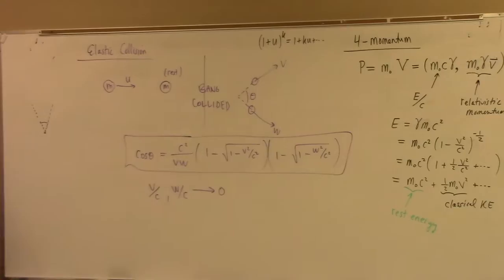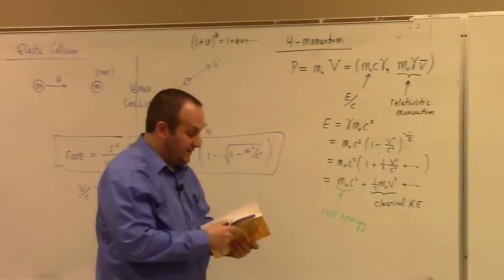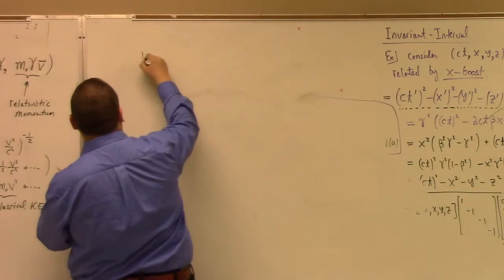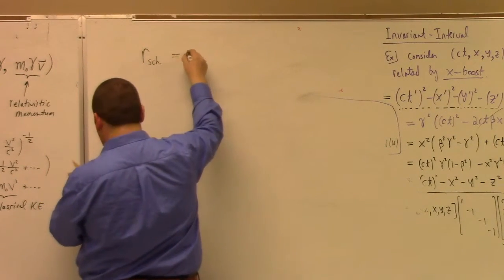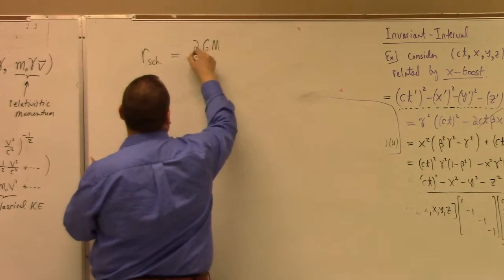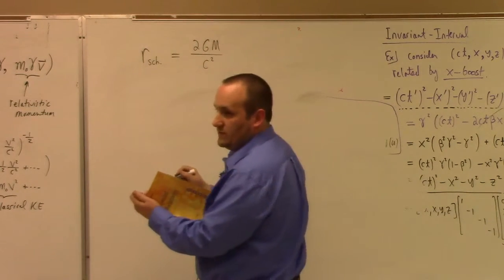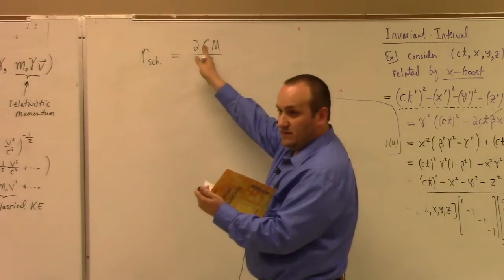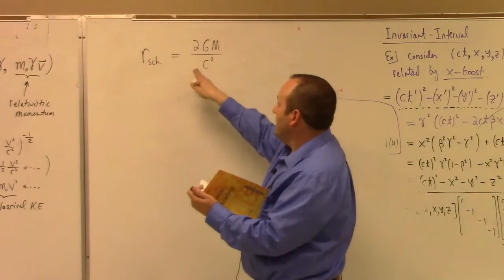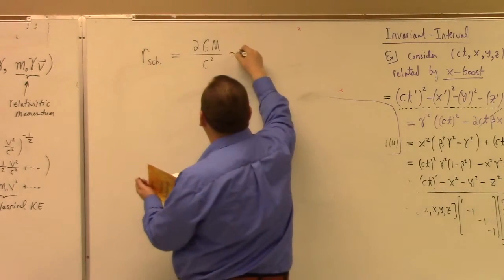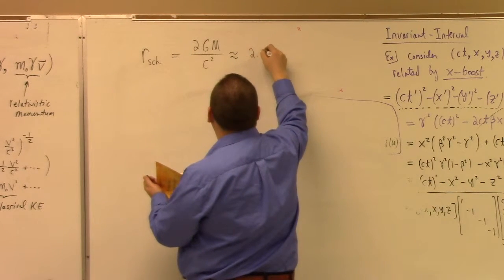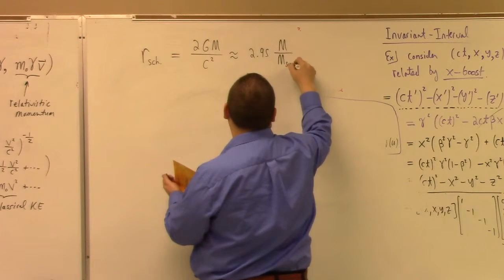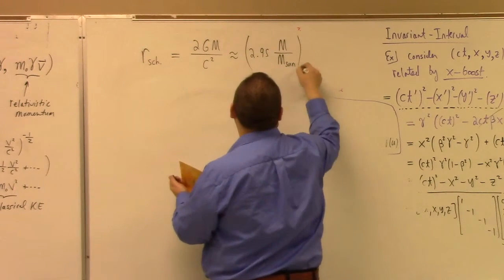The Schwarzschild radius, and this is something I will not try to derive here, obviously, is just the following relation. Schwarzschild radius is equal to 2GM divided by c squared. So if you want to know the Schwarzschild radius, you take the mass that's forming the black hole, multiply by the big G, that's 6.67 times 10 to the minus 11th, and divide by c squared. A convenient reformulation of this is as follows: 2.95 times your mass divided by the mass of the sun, and that gives you kilometers.